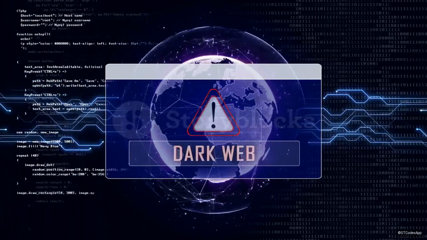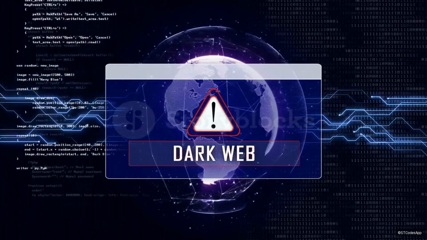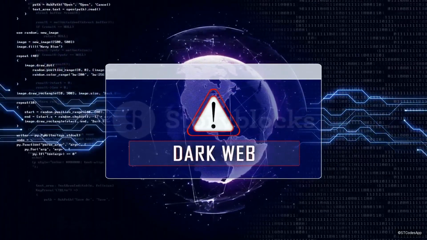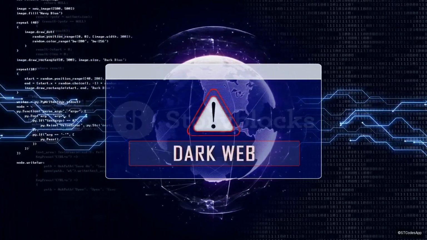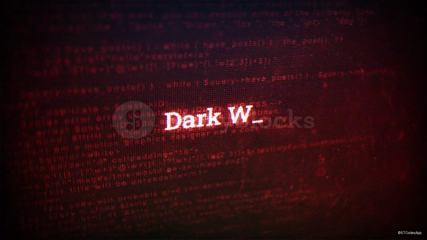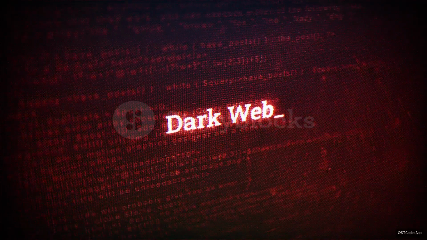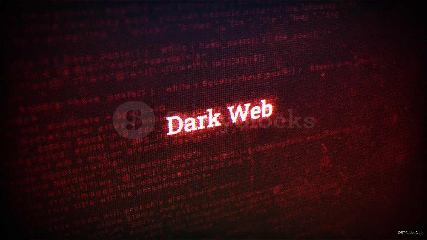Now let's peel back the curtain on hidden services, those mysterious .onion websites that only exist inside the Tor network. These aren't your average .coms. They don't sit out in the open on the regular internet. Their locations? Completely hidden. Their visitors? Cloaked in anonymity. It's like a private club where neither the host nor the guest knows where the other lives, but they still manage to meet.